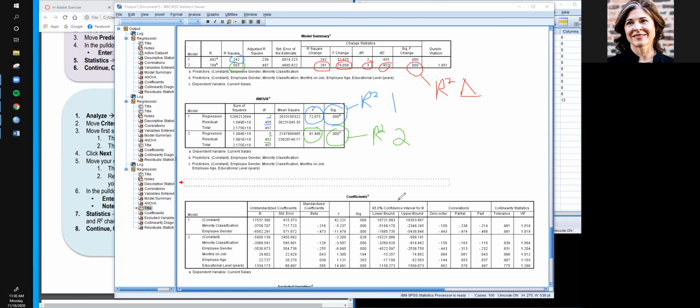Now, just to be clear, model 1 has gender and ethnicity. Model 2 has 5 variables: gender, ethnicity, months on job, employee age, and education levels. R-squared change is the way that we tell only the 3 variables.